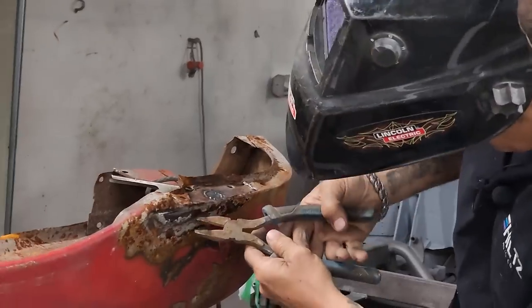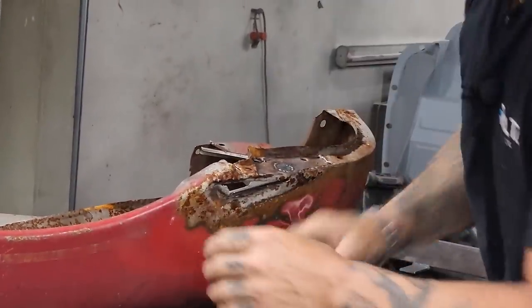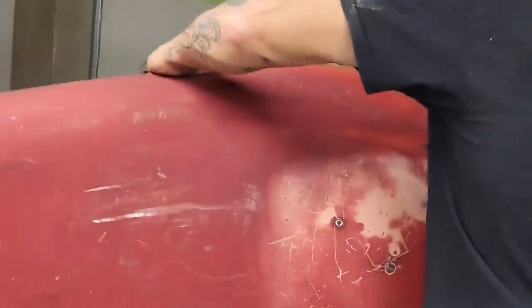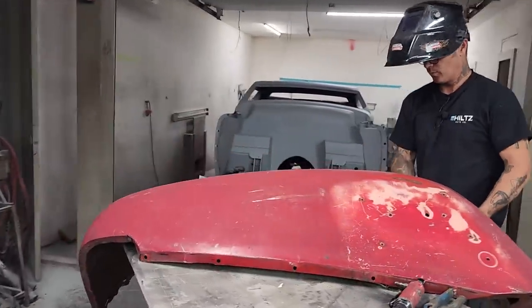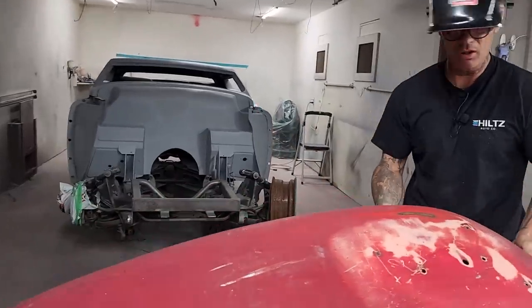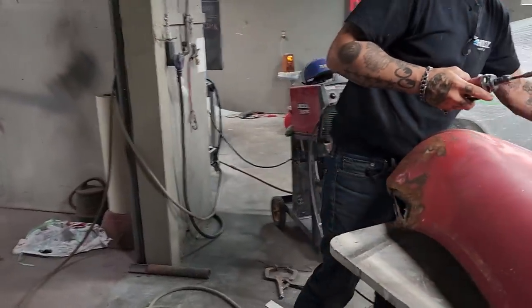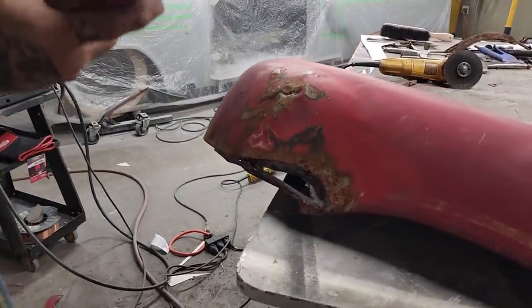Take a pair of pliers. Flip it up on its side. You want to come over this side? I'm just going to tie this. All I'm doing is I'm going to straighten it out a little bit so I can throw a piece in it. The rust is all the way back, but I want to cut it out now, then later.